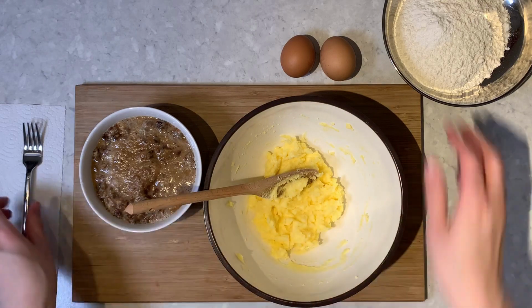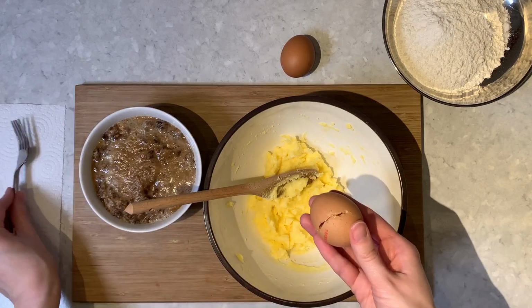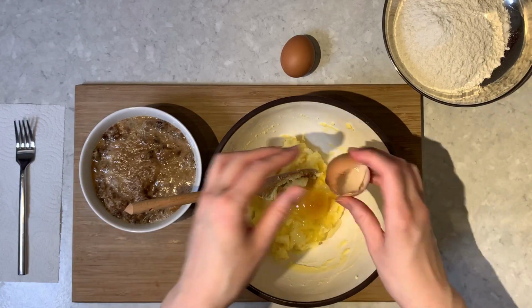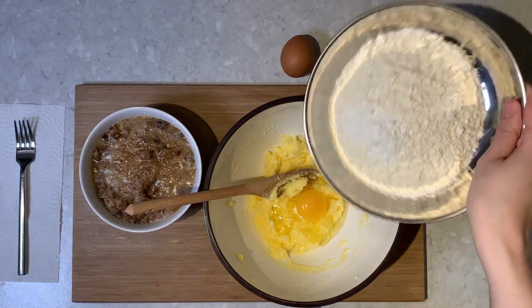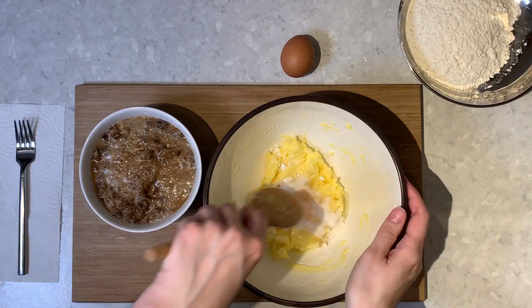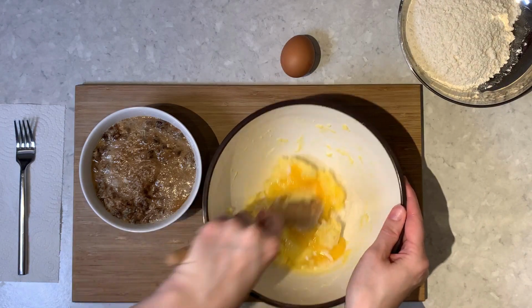but sometimes your mixture can curdle. So I'm going to be very careful to add a little bit of flour as we go. So this, as it is, could curdle, and you can bring it back, but to avoid that, we'll just pop a little bit of the flour in. And remember, that flour's got the baking powder in it too. So that just prevents it from starting to curdle.